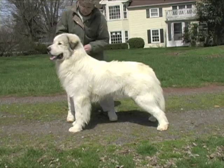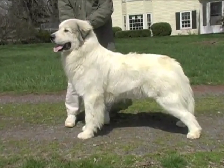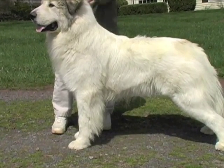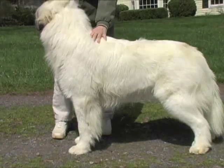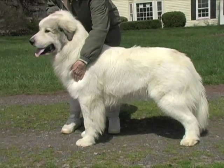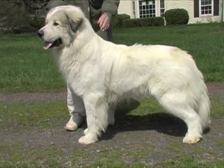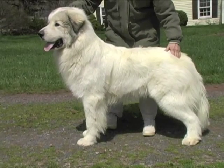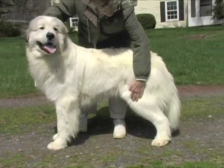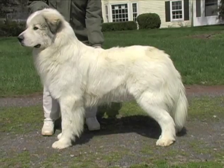You want to look at his angulation in the front and the angulation in the rear. The shoulders, put your hands on the withers, please. And he runs the front scapula, runs down to the point of the shoulder and then back to the elbow. And that is mimicked in the same proportions from the croup down to the stifle and back to the hock joint. Those are the key elements of the dog as you're standing.